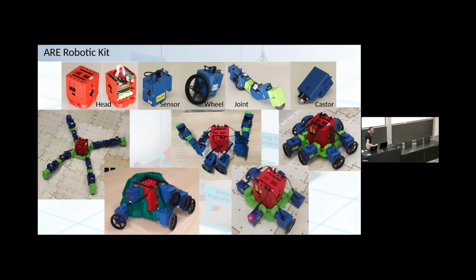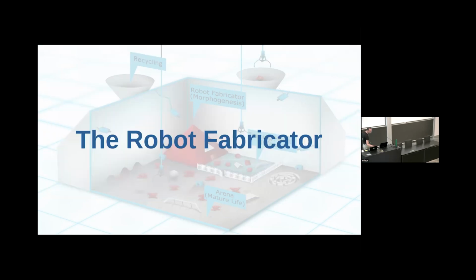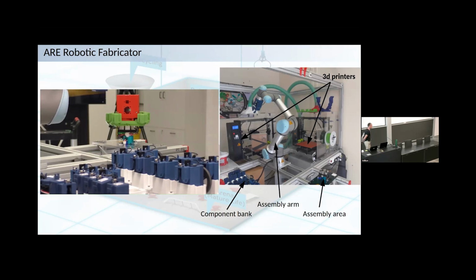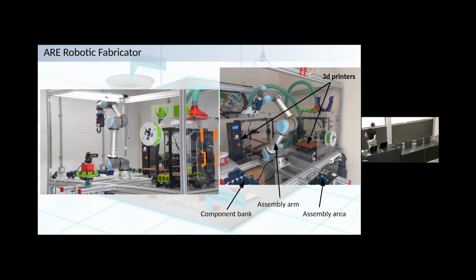All right. So the question here is, how do we move from this simulated robot to his physical twin, as Gus likes to call them? These 2 twins. We are using the robot fabricator. The robot fabricator was designed and conceived in the Bristol Robotic Lab. And here you see a video of the final version, which is still used at the University of York.